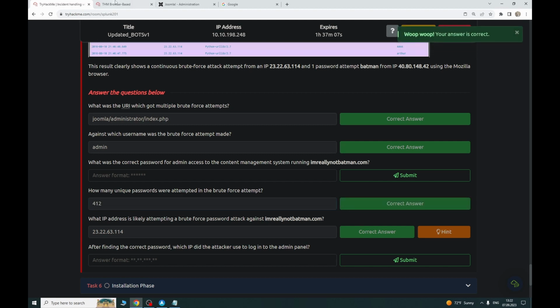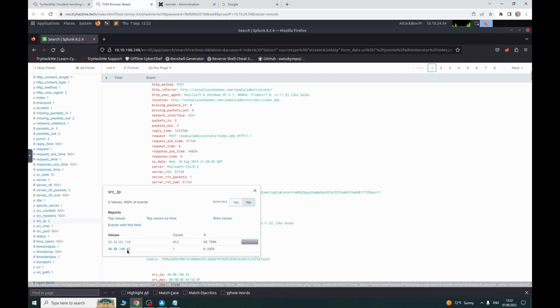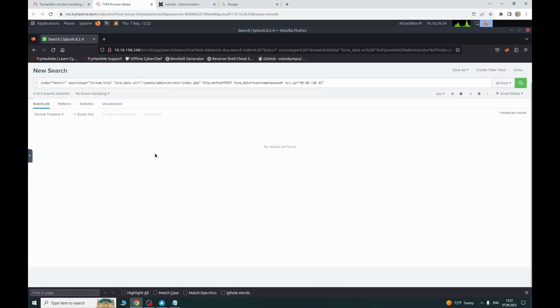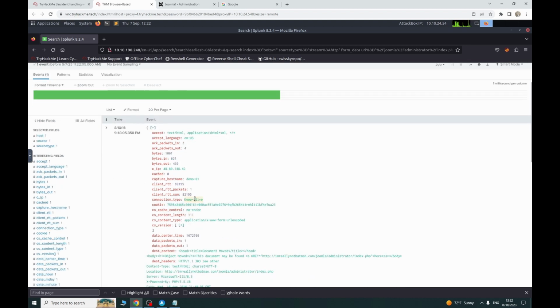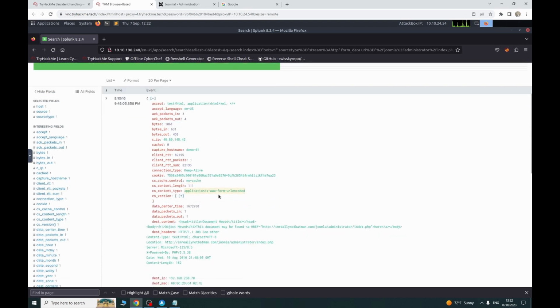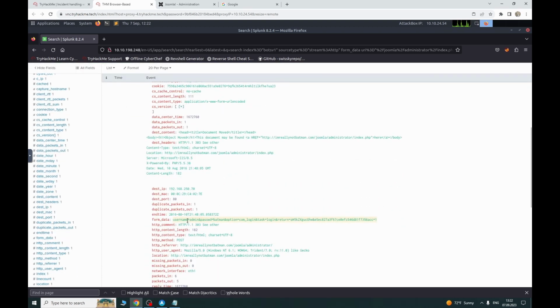And the answer is correct. But here's the one count. What is this? If I go to the site and now only one event. See what is the happening here. Username is admin, password is Batman, and the HTTP status 303.